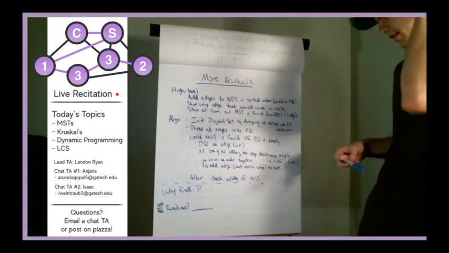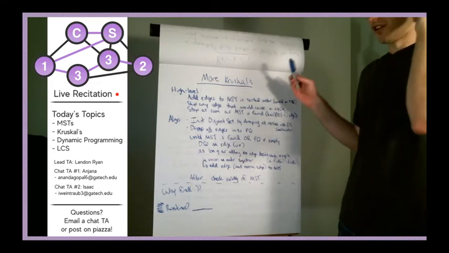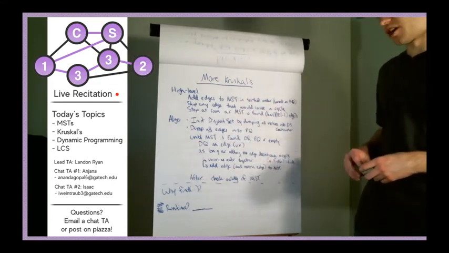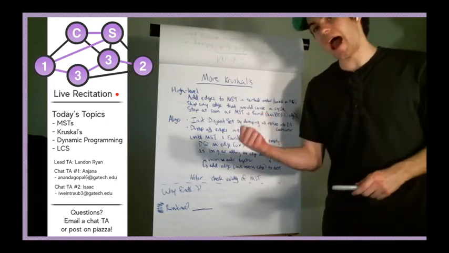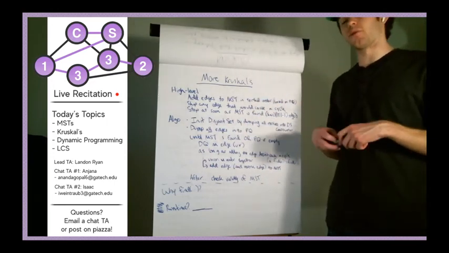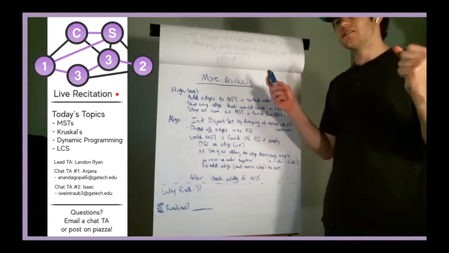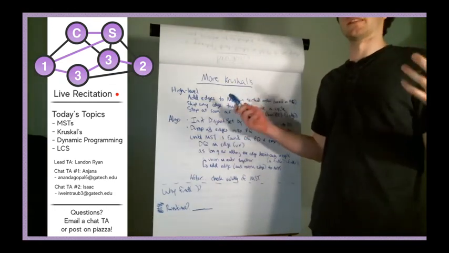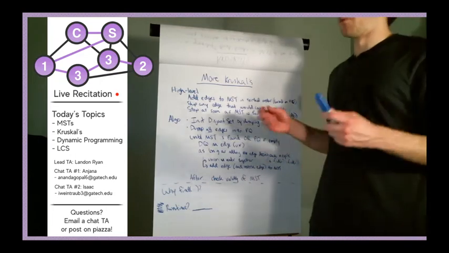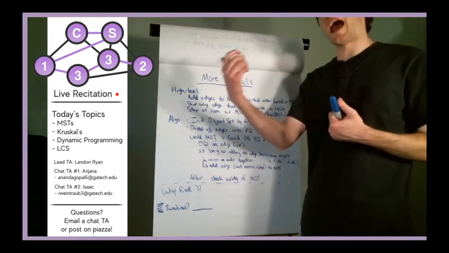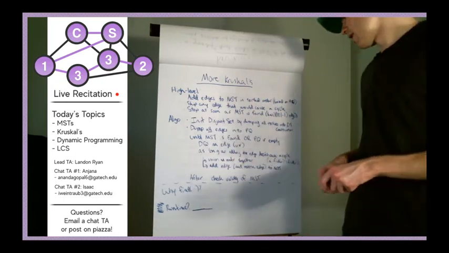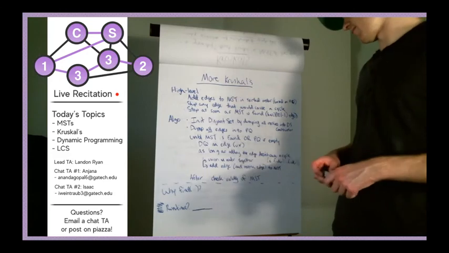We'll see that in a second in the viz tool. If they're in separate clusters, i.e. find on U and find on V do not equal each other, in that case, we're going to add the edge to the MST, and then we're going to union U and V together, because now that we've added that edge to the MST, U and V most certainly are in the same cluster, right? So as long as they're not in the same cluster before, we union them together, and then we add that edge and the reverse edge, if we were adding the reverse edge as well, to the MST.